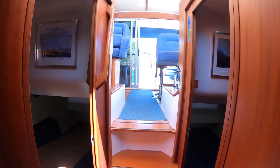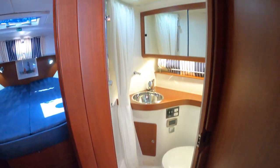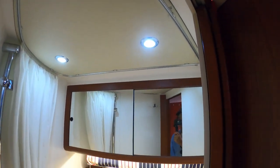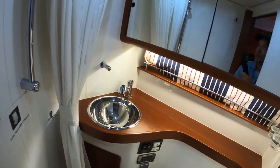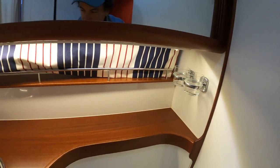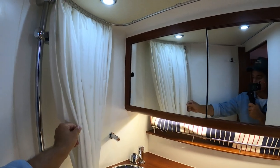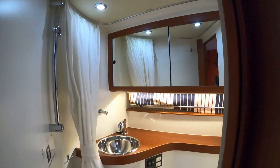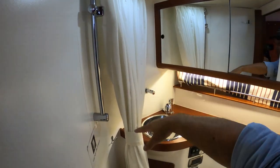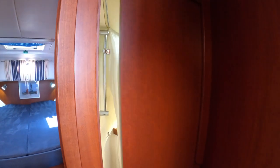Coming out into the companionway you've got port and starboard cabins — but first let me show you the day head. It's forward of both cabins on starboard, the opposite location to the master head. It has a combined toilet and shower. We've got the electric macerator head, timber floor, some trim on the roof, and an opening window. You've got little toothbrush holders — isn't that cute? Nice sink, a little bit of storage for your shampoos and bits and pieces, and a shower curtain which goes around the roof so that if you were having a shower you don't get all the timber wet. The tap pulls out and props up, making this the wet area. A little sliding door just there — good use of space.